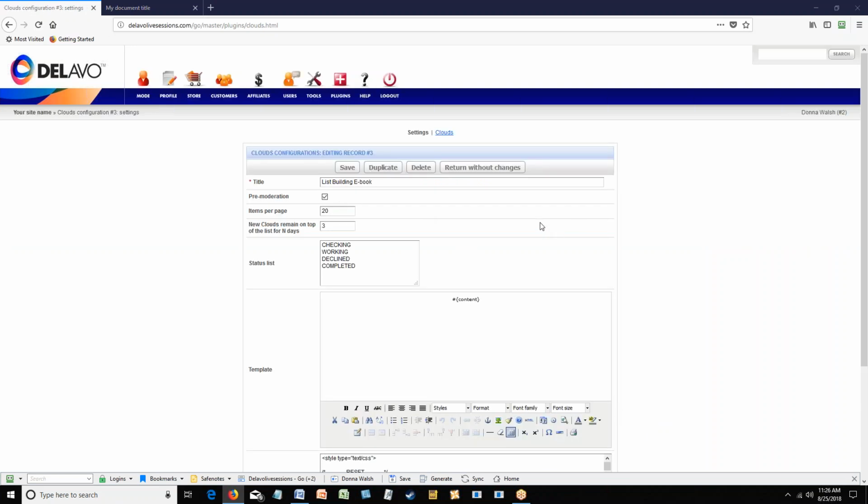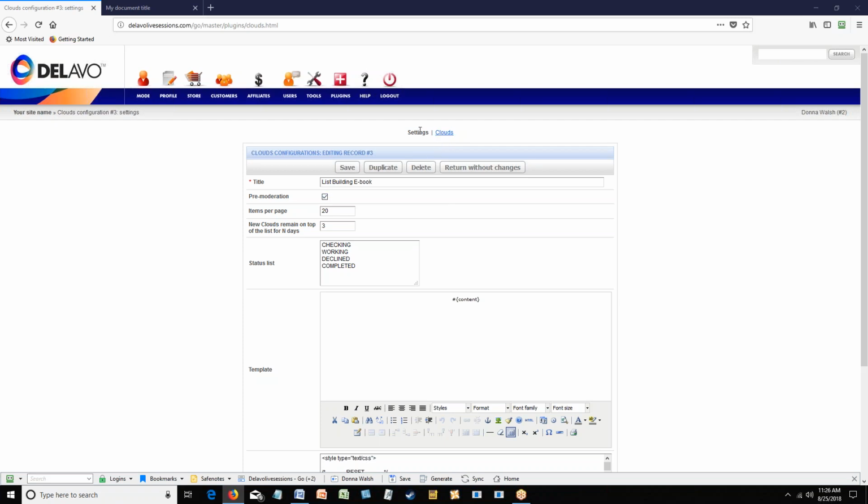In this case, this pre-moderation isn't really necessary for you, the administrator. If you're doing the cloud, you might want to use it if you haven't set a subject in the cloud. So in this case, I'm just going to show you how to do it.